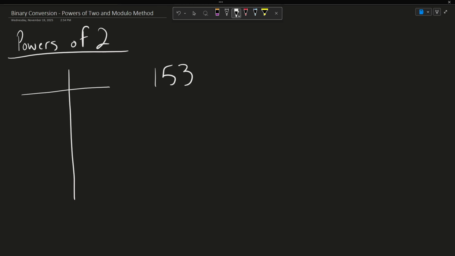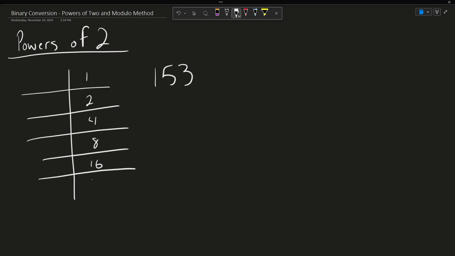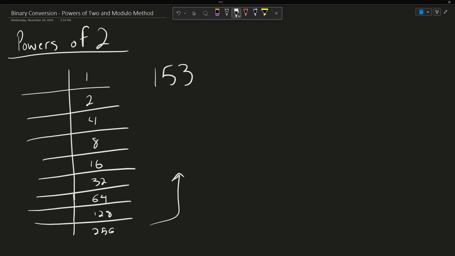We're going to fill one side of the table with values, powers of 2, up to when it gets greater than our given value, right? Actually, we don't need to give it a name. That's just going to make things more complicated. So anyway, we get 1, 2, 4, 8, 16, 32, 64, 128, and then the next power would be 256, which is greater than this, so we can count that out because we know we're not going to have any counts of that.